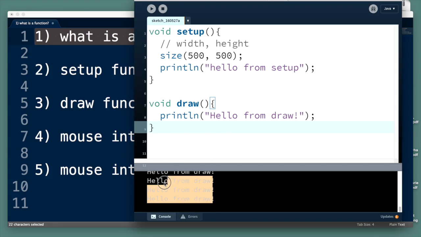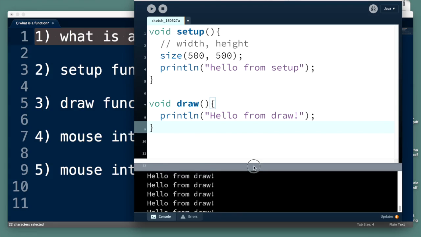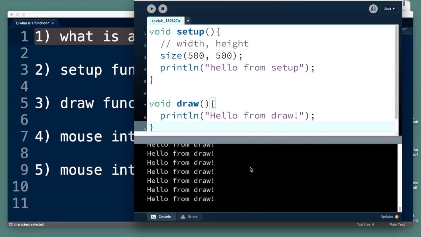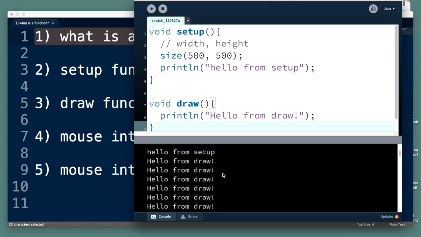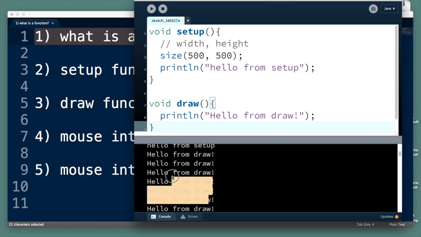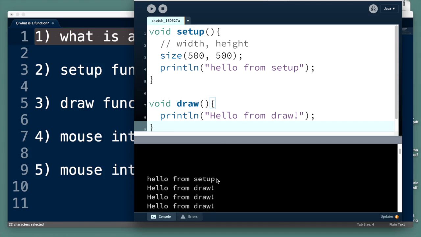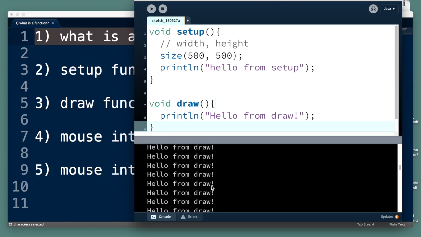So this area down here is called the console, and whenever you call print, things go out into there, and it's really useful for debugging, so if you want to test what a value is or something like that. So let's just whiz up to the top of what's come out in the console. You've probably noticed already that draw is just being run lots of times, whereas setup, you see, is only calling the setup code once. So setup gets called once at the beginning when the sketch runs. Draw is being automatically called repeatedly.